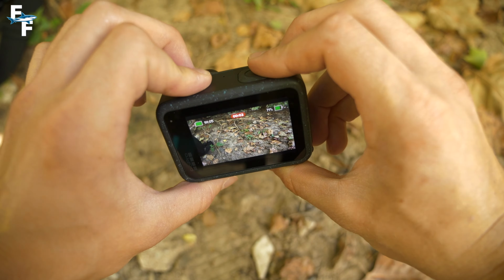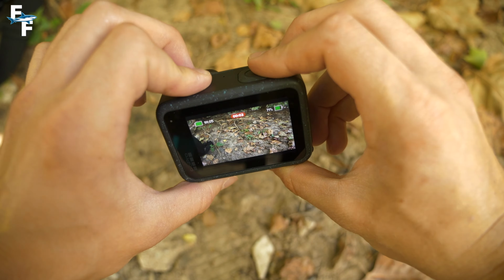The Hero 12 has introduced new features like HDR video, Hypersmooth 6.0, and more. It can film in specs up to 5.3K 60 and has the ability to capture stunning video. Even though this is technically an action camera, with the right settings, you can make it look professional. So to start things off, let's go over resolution and frame rate.